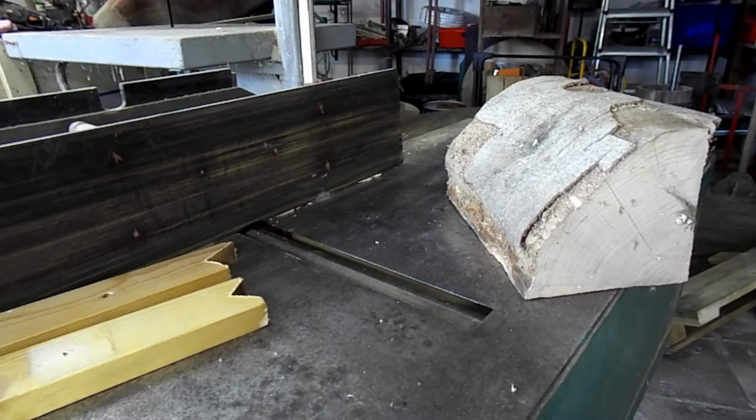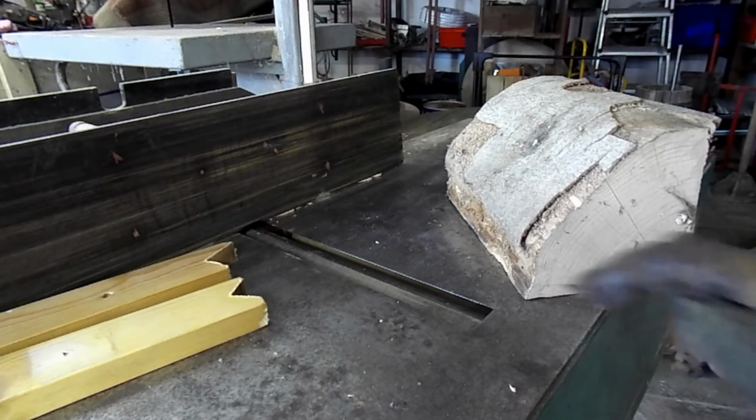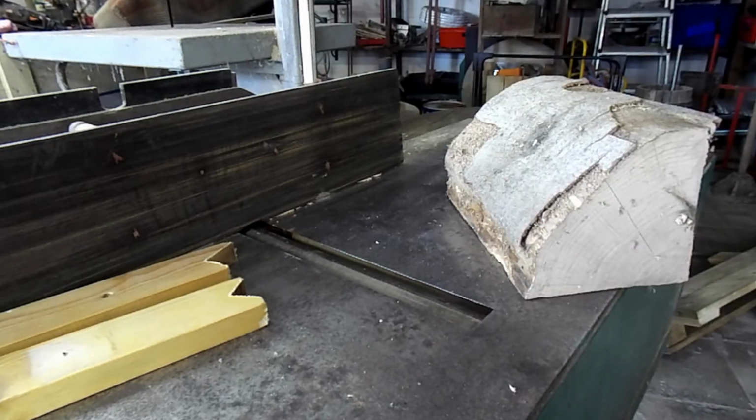Alright, now the forging is done, I'm going to start working on the wood for the handle parts. I will start by preparing the log with this wonderful machine. I'm just going to say one thing, this machine feeds on wood, but it also feeds on fingers, so I would advise you, if you ever have access to one, to be very careful, because this right here is extremely dangerous in my opinion. But let's do it!